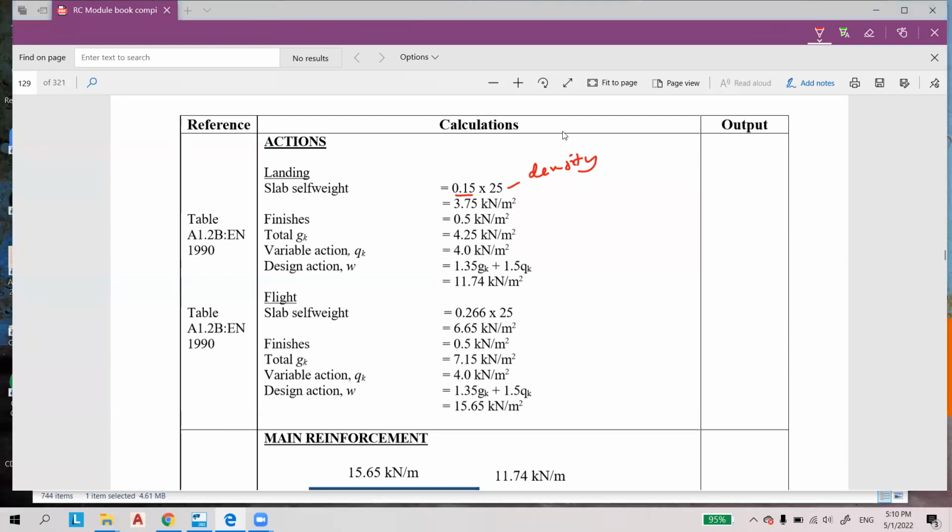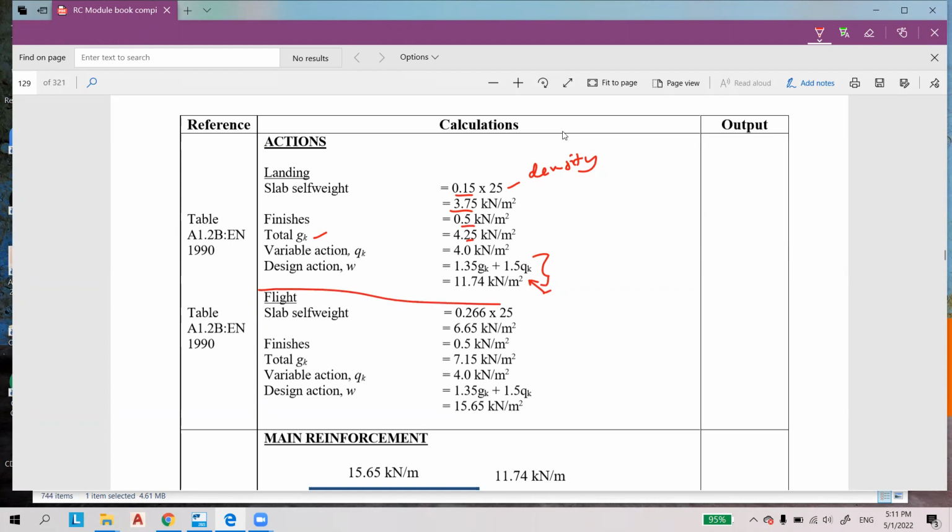This is the self weight of the landing, and this is the finishes. Then Gk we get as 4.25 kN/m². The variable action is 4.0 kN/m². We use this equation and get the action on the landing as 11.74 kN/m².